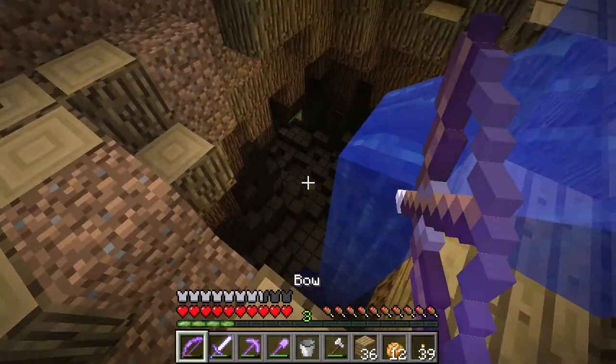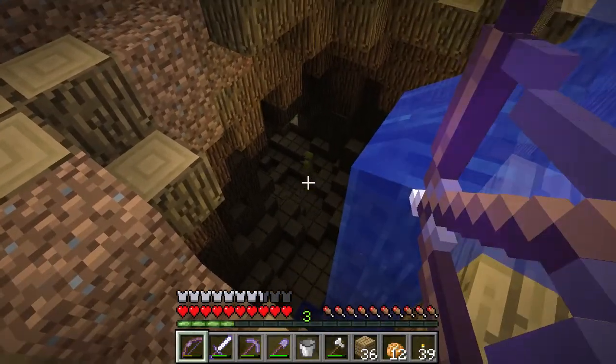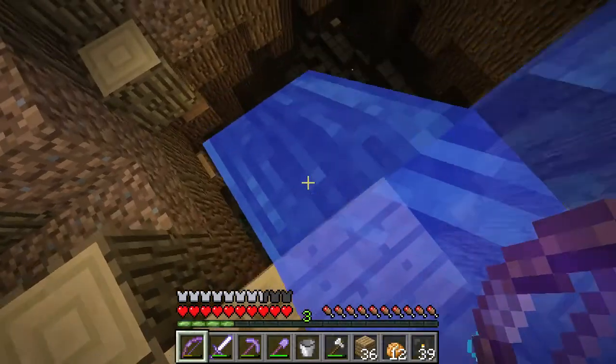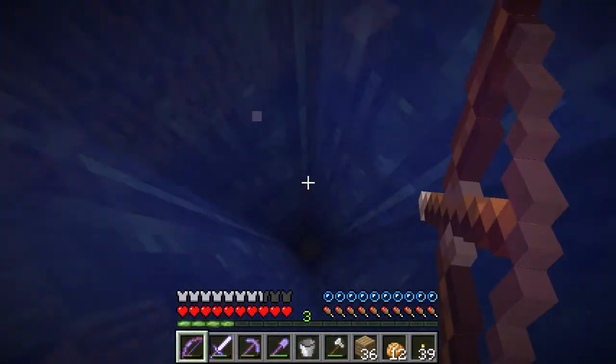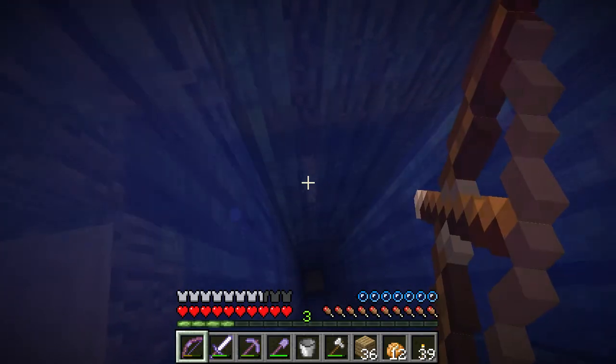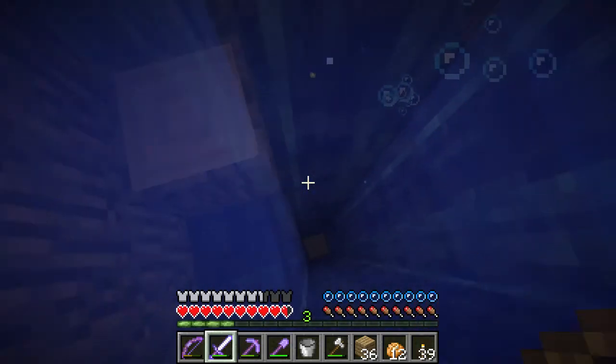Oh, hello! I see you over there. You're wearing fancy things. It's a shame you can't take me from down there. It's a shame for you. Hi there. A skeleton's already shooting at me. I can't see the skeleton. I'm totally having issues seeing anything from here.